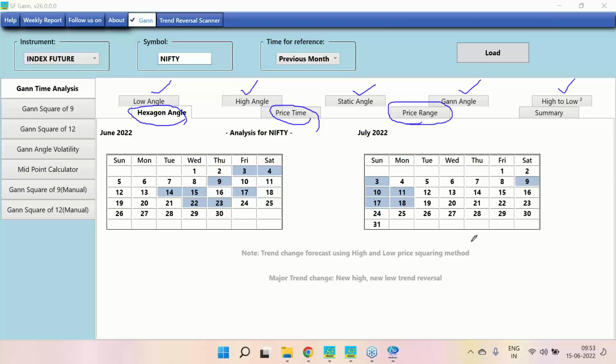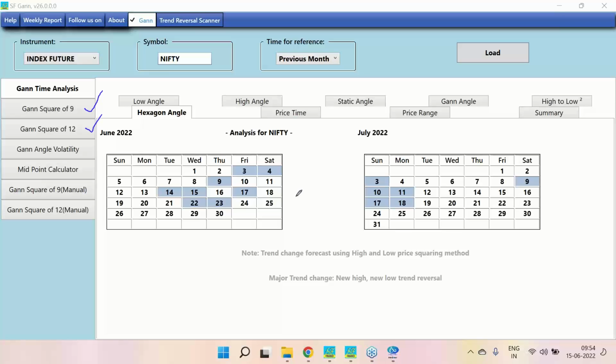Why is hexagon important? Gann first gave the Gann square. Now a hexagon has come. A tetrahedron will also come; in a few months we will add the tetrahedron. It's a triangle structure. These structures are not based on Gann's imagination. Square of 9 has come. There are 9 planets in your planetary system, the visible planets or impacting planets. Then there is a square of 12.